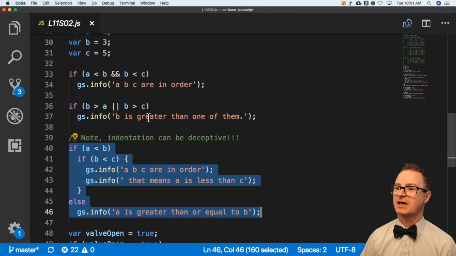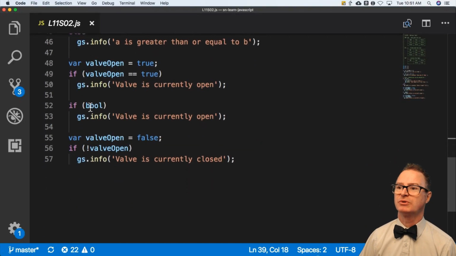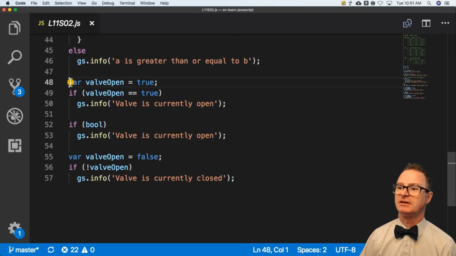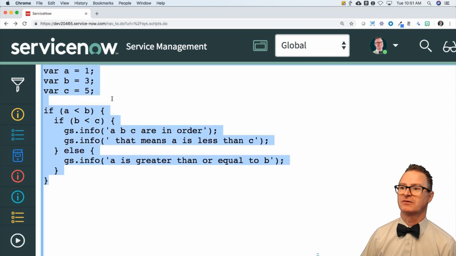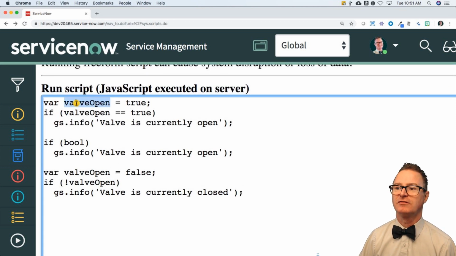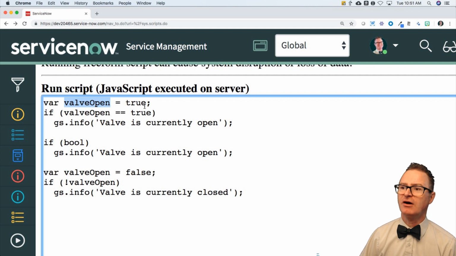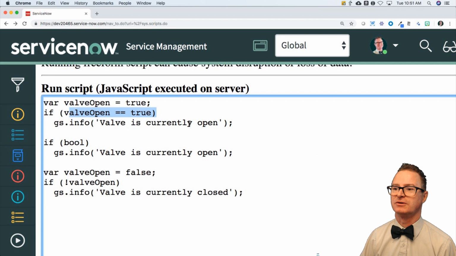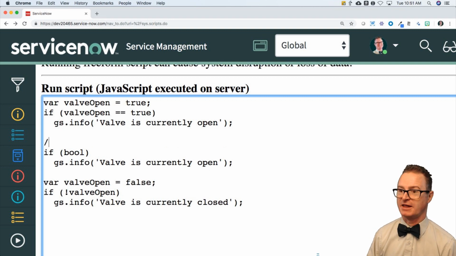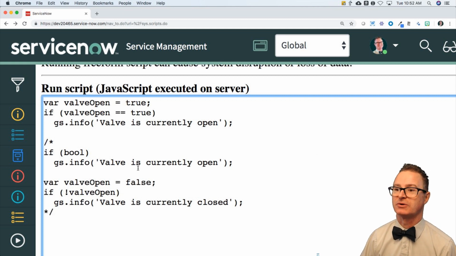All right, next example I have is playing with those Boolean variables that I did a little bit of in the first exercise. Let's take this, get rid of that for a moment, and I have a valve open. A valve open is true, and I could do valve open equals true. I could also do a Boolean variable and just shortcut it. So first let's take and comment that out for a moment. Anything between a slash star and a star slash is a comment, I set them backwards, but you get the idea.